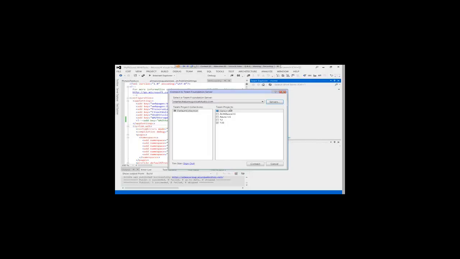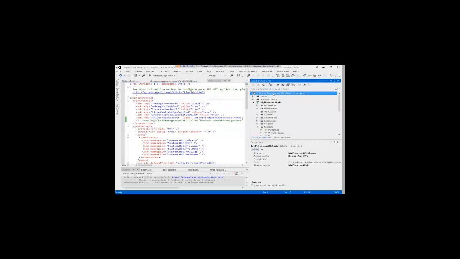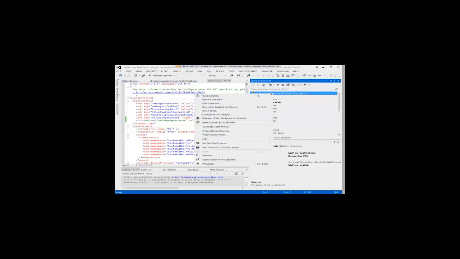And then it's going to have a list of all the different team projects available to you. I just created the ALM Azure UG project here, so that's what I'm going to connect to. Okay, so I'm going to go back to Solution Explorer then. I'm going to right-click. Wait, do I want to do this first? Yeah, I'm going to add the solution now. Add solution to source control.